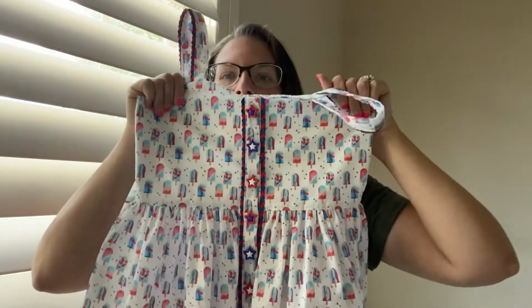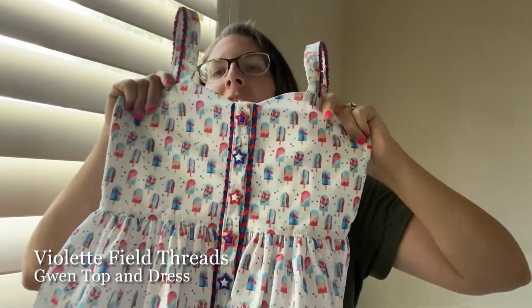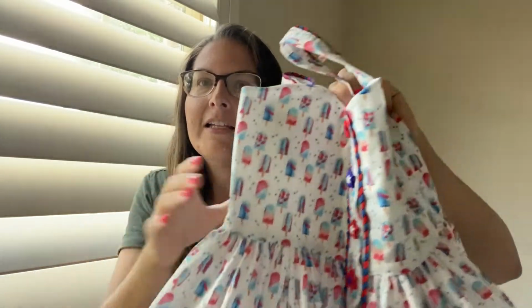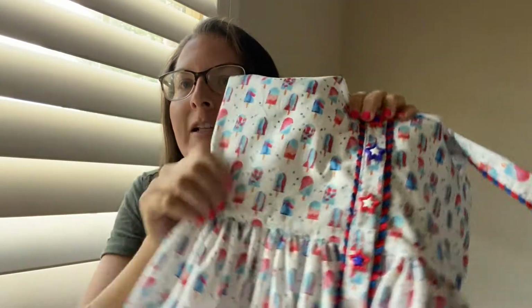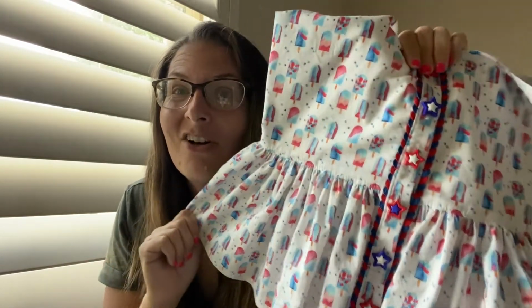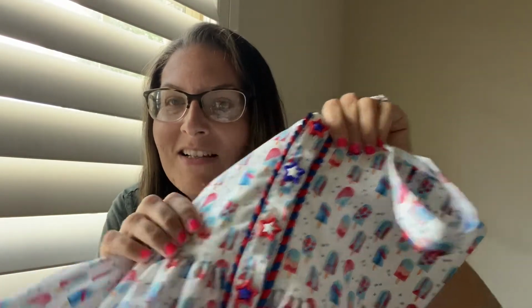I'm Julie, and in today's tutorial I'm going to show you how I made this top. The pattern is Gwen from Violet Field Threads, and the fabric is the Star Spangled Collection from Erin Ann Designs for Hawthorne Supply Co. The trim pieces and buttons are from Joann's. All the seams are fully enclosed, so I'll show you how to do that.